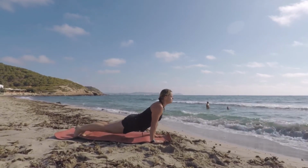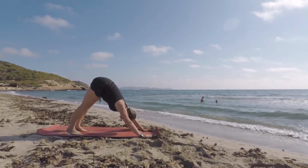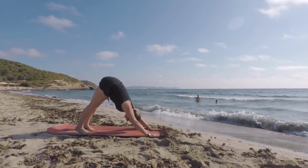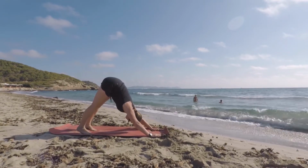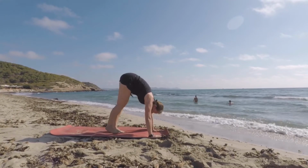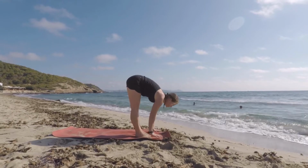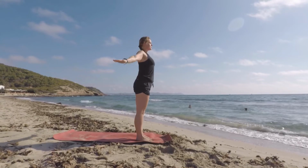Then breathe in, turn your toes, push back into downward dog and hold here for 5 breaths. Push away with the palms of your hands and push down with the heels of your feet and keep that spine nice and long. Then after your 5 breaths, you're going to walk forward slowly, stretching out the backs of the hamstrings. Then inhale up to a flat back, exhale down, then inhale up into mountain pose.